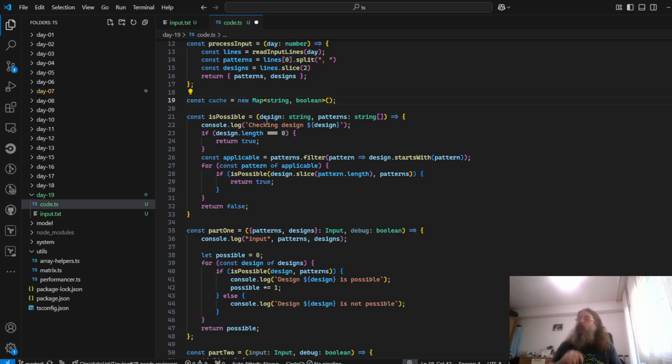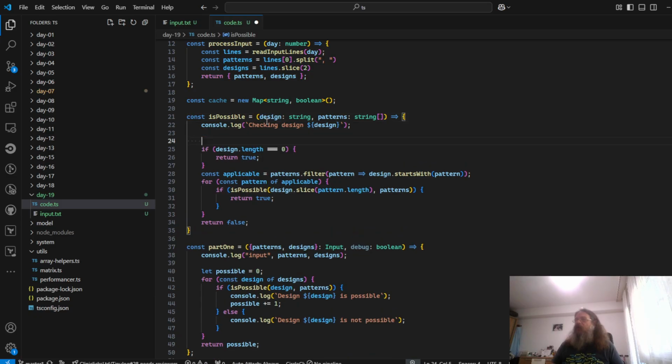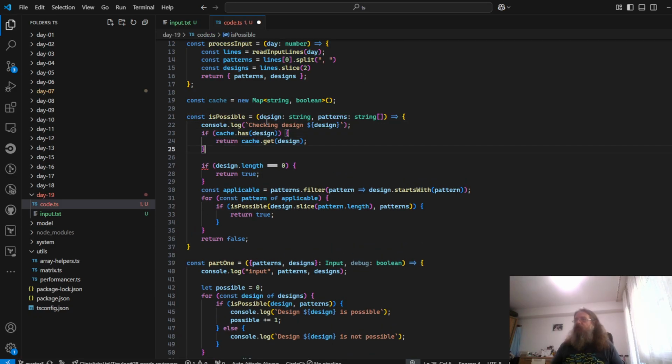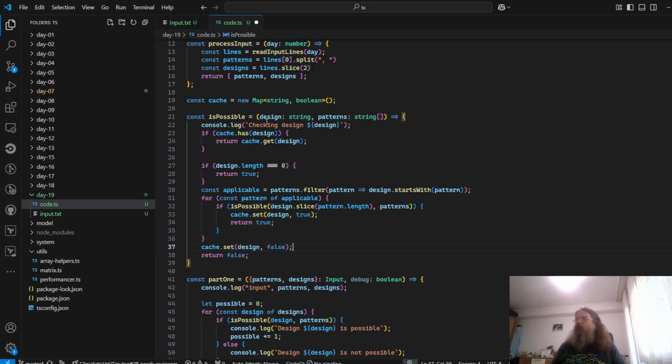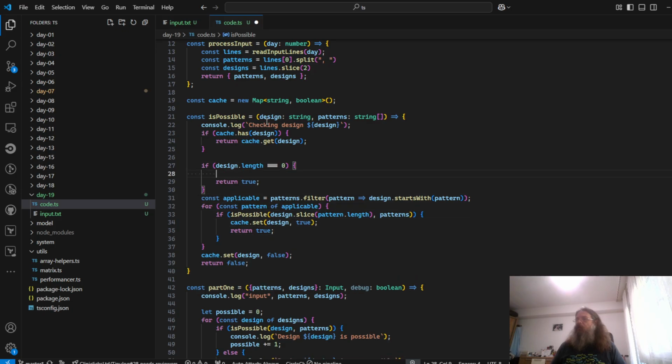So each time when we determine whether a pattern is possible or not, we're just going to save it. So now we can say here, if that cache has design, return the value for that design. So if we check that R is not possible once, we don't have to check it again. Otherwise, whenever instead of returning, we're just going to set that also to the cache on each return.